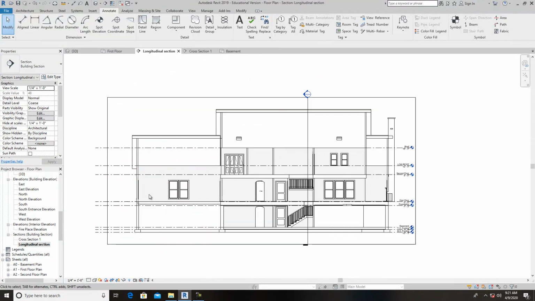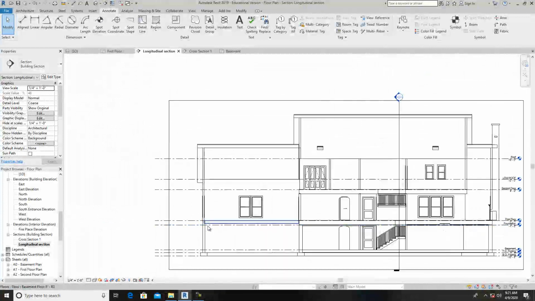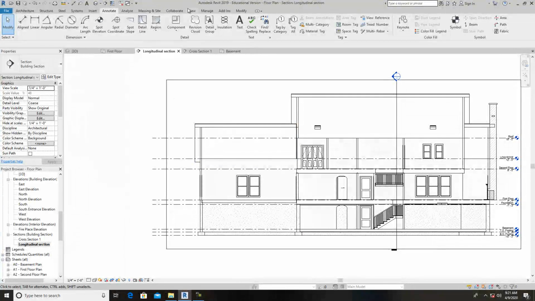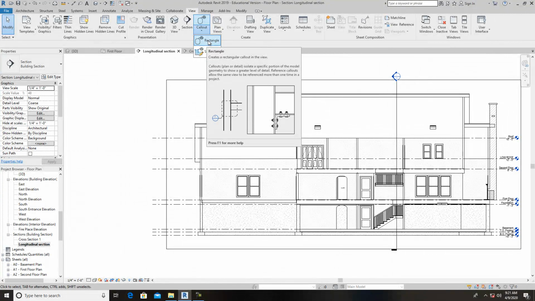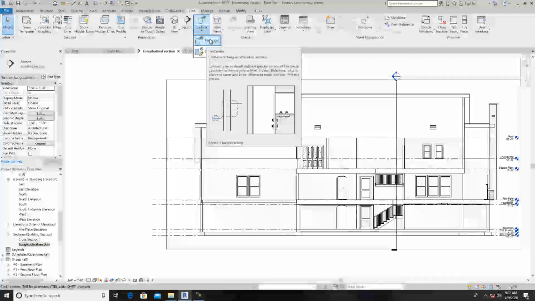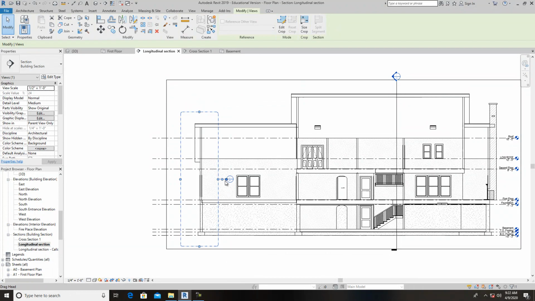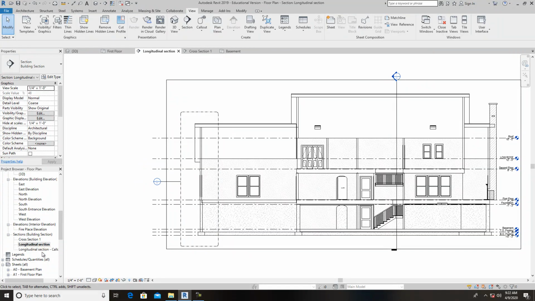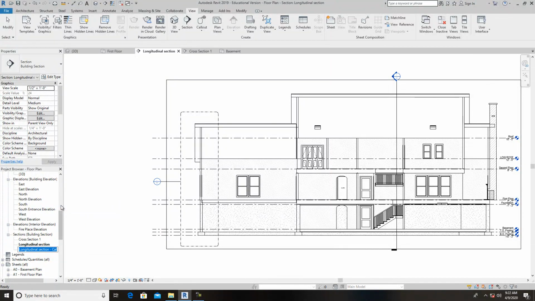here, and if you go to view, we're going to do what's called a call out. Okay? And I want to hit rectangle, and right here I want to put myself a call out. Okay? I'll bring this one to this side, and if you'll notice, you've got a longitudinal call out 1, and I'll right click it and rename it, and let's see what the book wants us to name that call out.